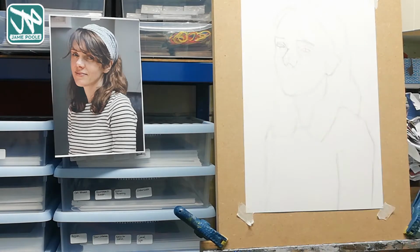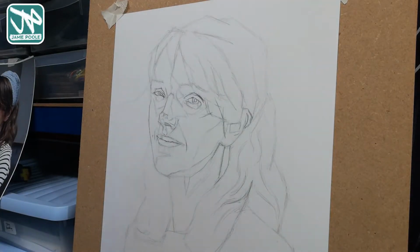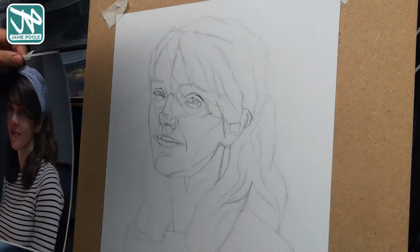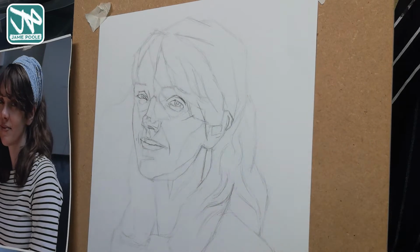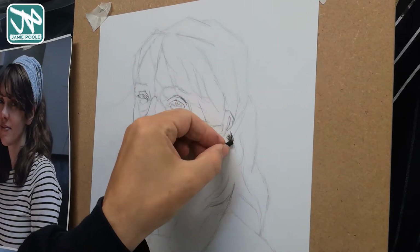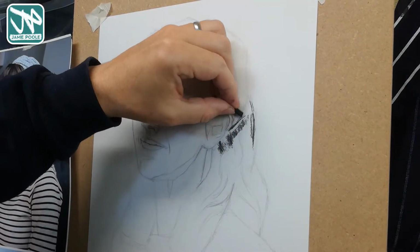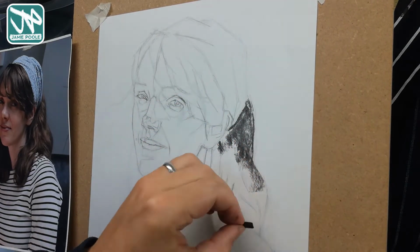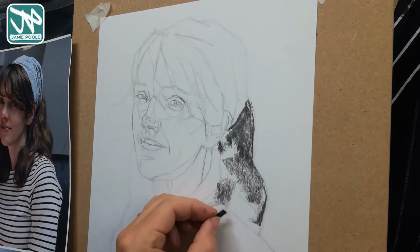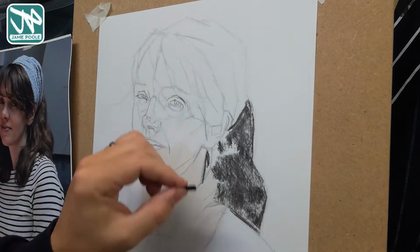And then gradually, obviously, we're working down into the smaller shapes. I'm cheating a little bit because I've started doing the eye, but I just love doing the eye. So this is quite a little while later, and you can see that I've mapped out the shadows. I've also thought quite carefully about where the skull is and everything else, the openings of the skull, the movements of the muscles around the face. It's all things you can investigate a little bit more closely to learn how to do the portrait.